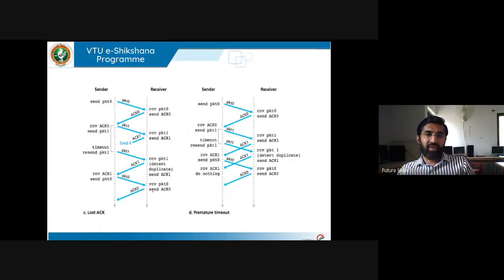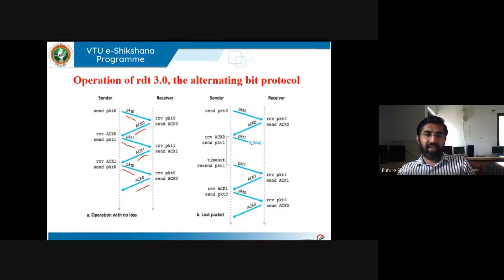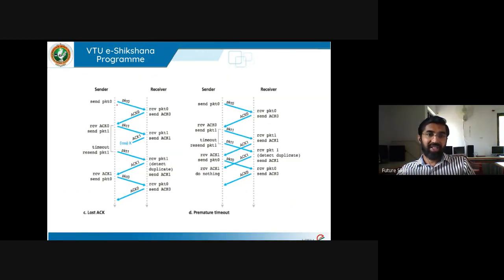Here, when the packet gets lost, then you have to resend that particular packet when the timer expires. After getting the acknowledgement for the lost packet, you have to send the next packet with the sequence number. Here, what is going to happen next? If the acknowledgement is lost, you have to send the packet with the sequence number, and the receiver will receive the packet. It will send the acknowledgement for that packet. So it is a reliable connection.